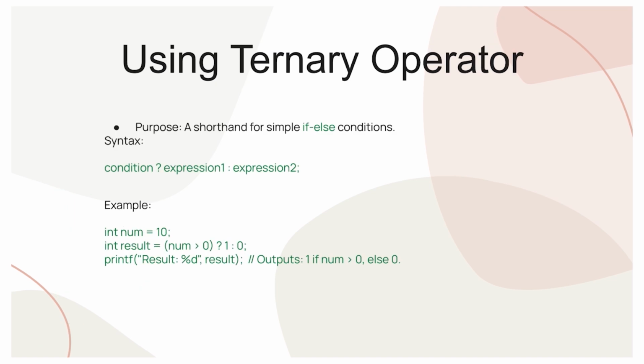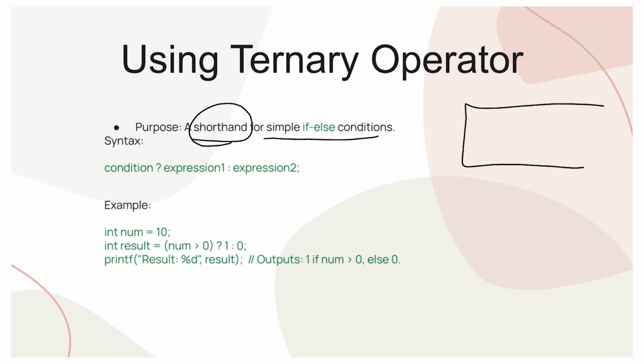Now let us have a look at the ternary operator. A ternary operator can be understood as a shorthand of simple if-else. In the previous if-else statement we had seen, the condition works on true state and false state. We can create an expression where both the true and false states can be executed in a single statement. So it is called shorthand. The ternary operator supports this purpose.